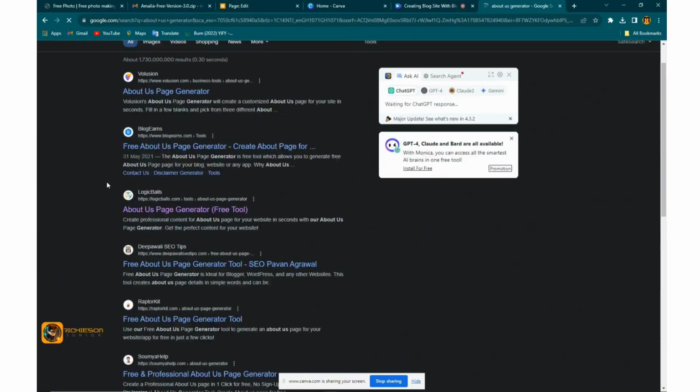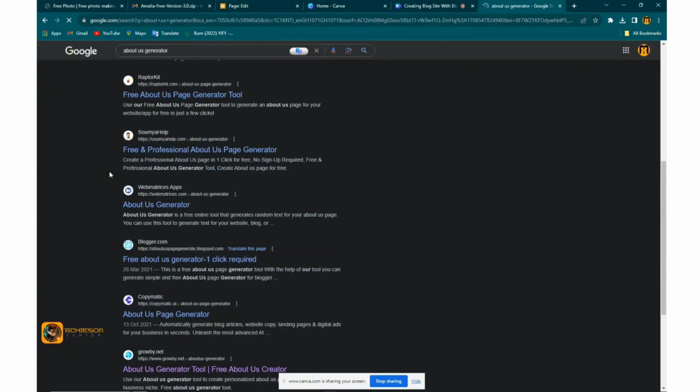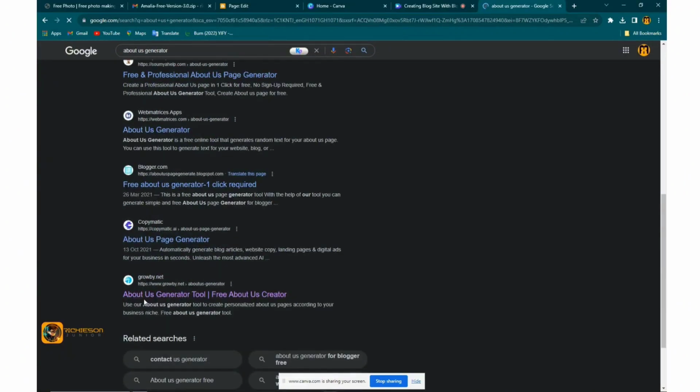We're going to use an About Us generator. There's one that I normally use, that's growbynet.net. We're going to try that one. Let's just wait for it to load.